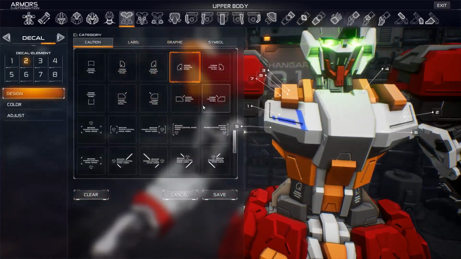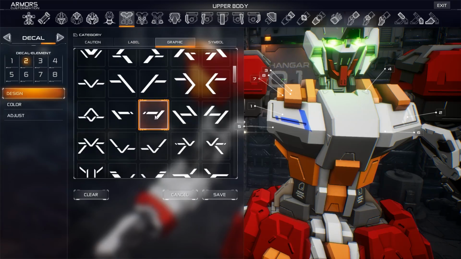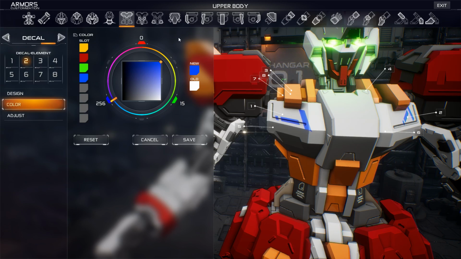Number 2. We'll go graphic. Go the other way here. Go color. Adjust that. The underframe is a bit weird. 1 and 2 are chassis. 3 seems to be pistons. 4 is eye color sims. John Smith, fake name.